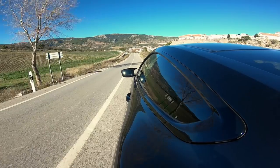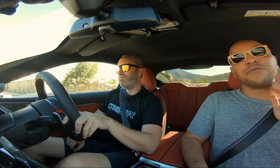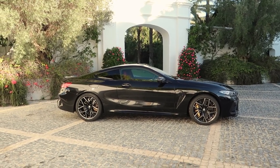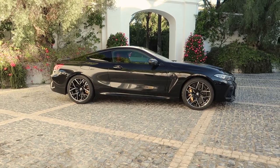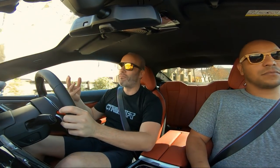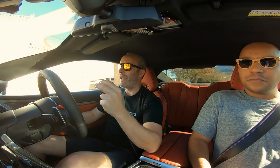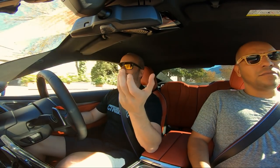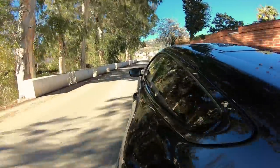Is it worth the money? The base price is £123,500 on the road, but this one is £141,500 on the road. That's Aston territory, it's sexy 911 money. Being a BMW, they'll probably do really strong finance deals, and you'll find these are probably half the price monthly for an equivalent Aston. Never take too much notice of the retail price because there are massive contributions always. If you could pick one of these up for around £1,000 to £1,200 a month, it's a crazy car — there's very little that would trouble it at that money.